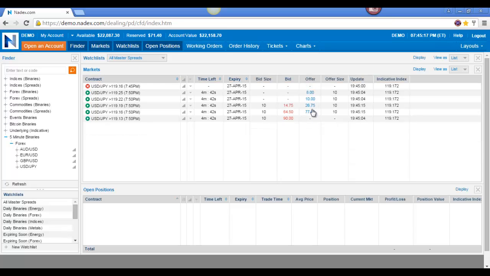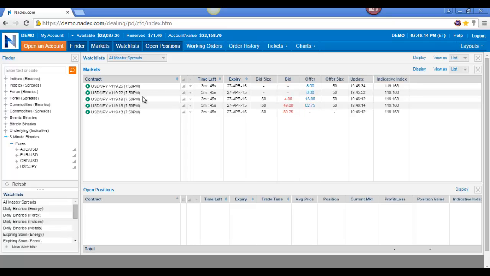We've got our buy side here under offer and our sell side here under bid, okay? So if you wanted to buy one of these binaries, you'd select from the right side offer. You're going to sell here. So for example, this right here, 119.19. Right now you can sell it for 23 or buy it for 35, okay? So let's take a look at something here, and I'm going to get into this a little more in a second. See, this contract's priced at $23. What's this next one priced at? $60, right? See, on the sell side, $48. That's a pretty good difference in price there, right? But it's only, what, three ticks, pips, whatever you want to call it, only three ticks difference.